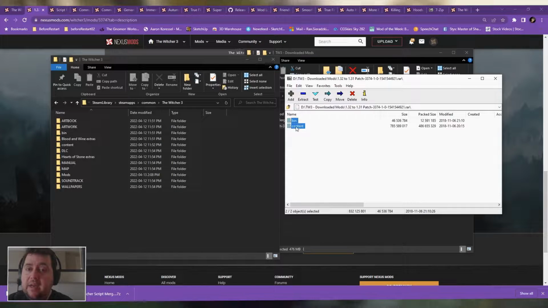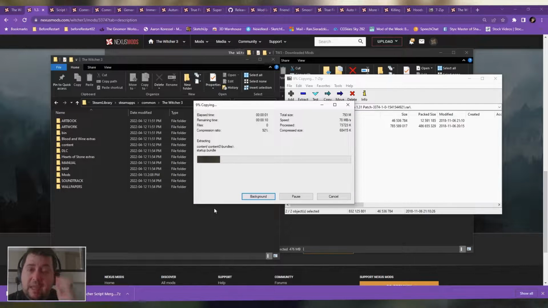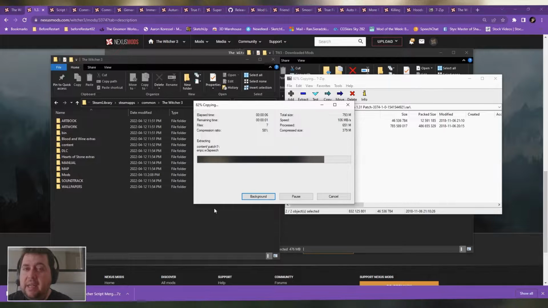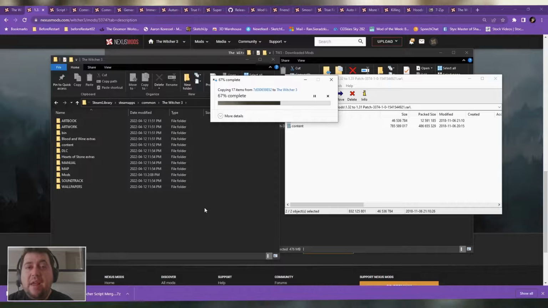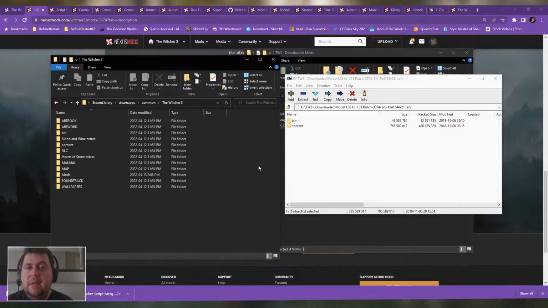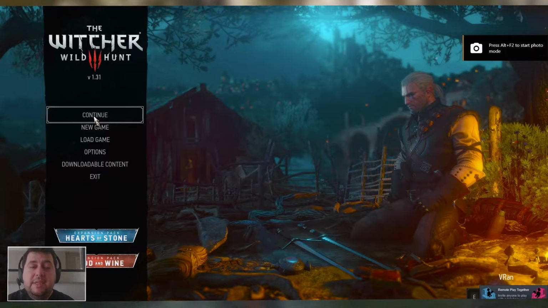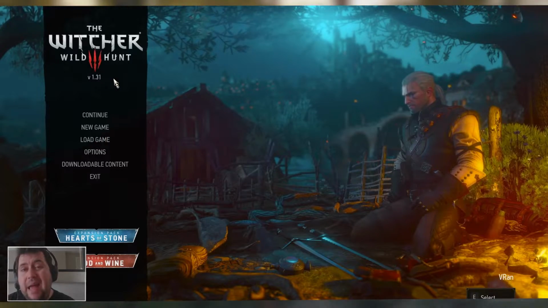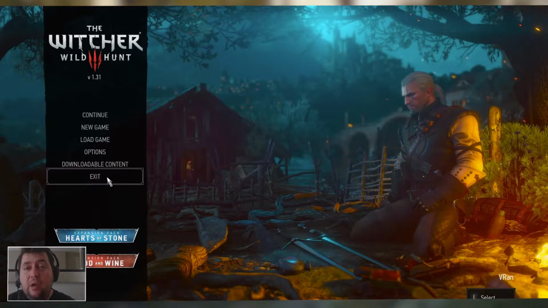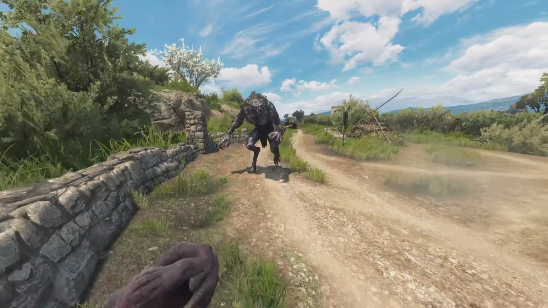Select bin and content and just drag them here, and it's going to do its thing, and it's going to ask me at some point, there's already a file with this name, do you want to overwrite it? And I would say yes, do it for everything, and that's it. We are done. Now that the game is loaded, you can see right here it says version 1.3.1. That means that the patch has worked. So let's get out of the game and continue modding.